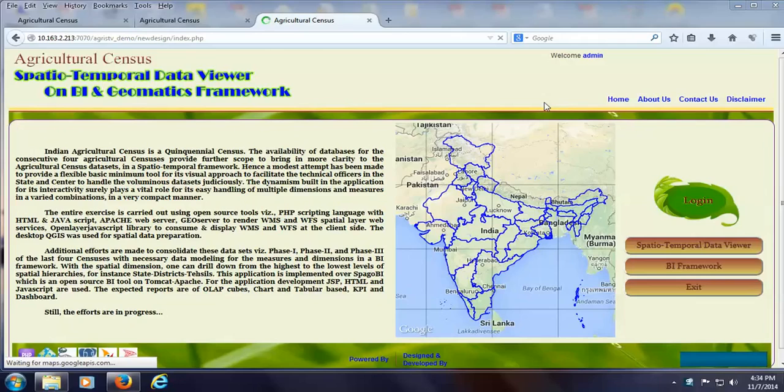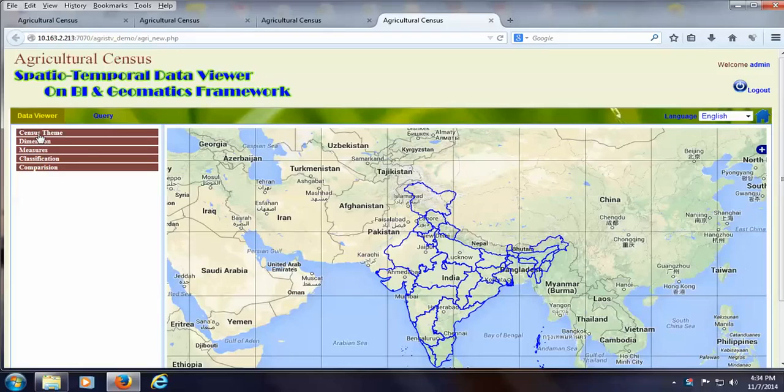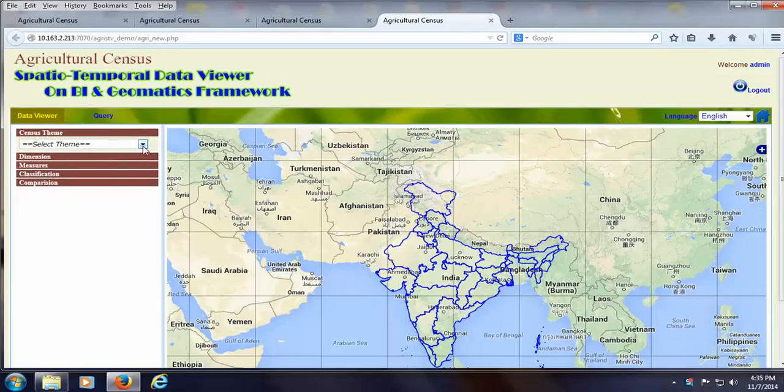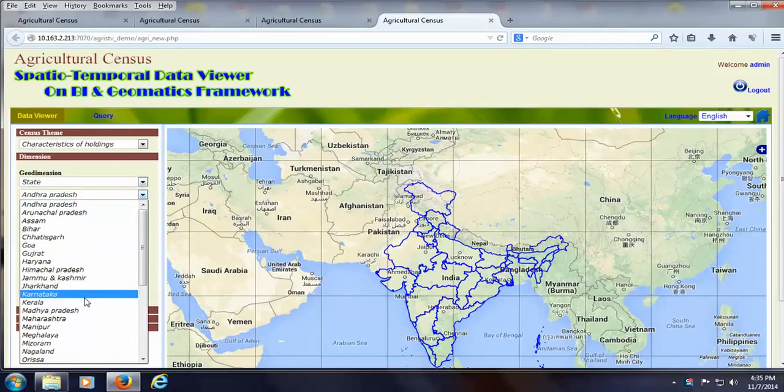In the same way, now we shall move for the phase 2 part of the data set, that is the characteristics of holdings. So we can choose this characteristics of holding. Then we shall fix the dimension like state. We can choose Karnataka.